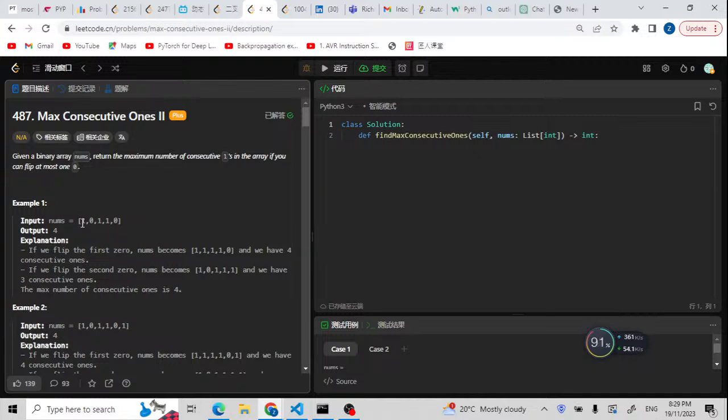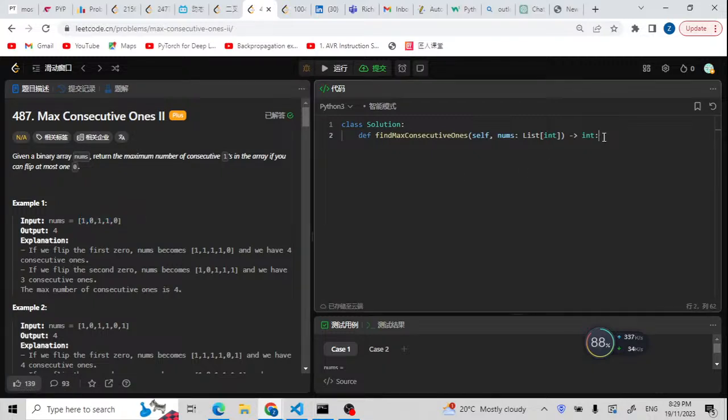After the window is broken, we just need to handle the left pointer. The left pointer will be shifted to the right until we find a 0, so the counter will be decreased by 1. So I'm also going to prepare a counter. At this place, the counter is okay, it is 1. So the window becomes 3, but it's not the maximum. Before that, we've already found the maximum at this place.